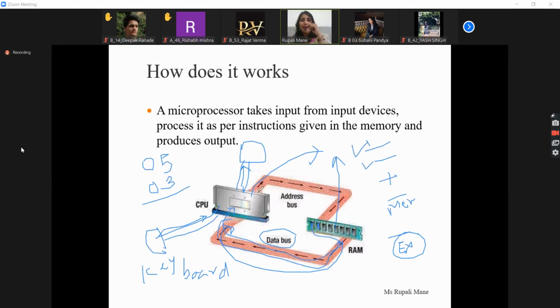Okay. So microprocessor will send address to the here. ये pocket का address भेजेगा. यहाँ से number उठके निकलेगा. ये डेटा बस पे जाएगा. Again it will come inside. Okay. Now the 05 is inside the microprocessor. 03 is inside the microprocessor.